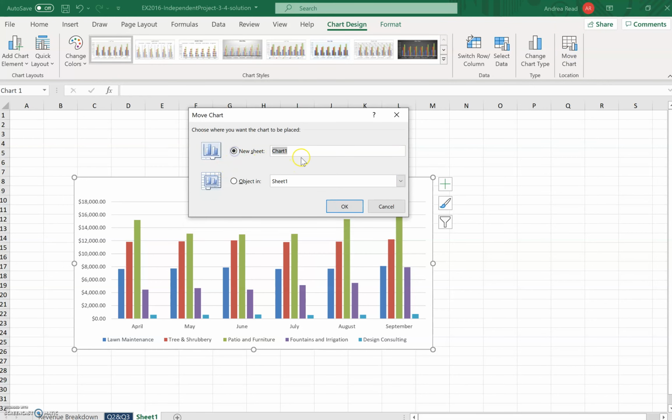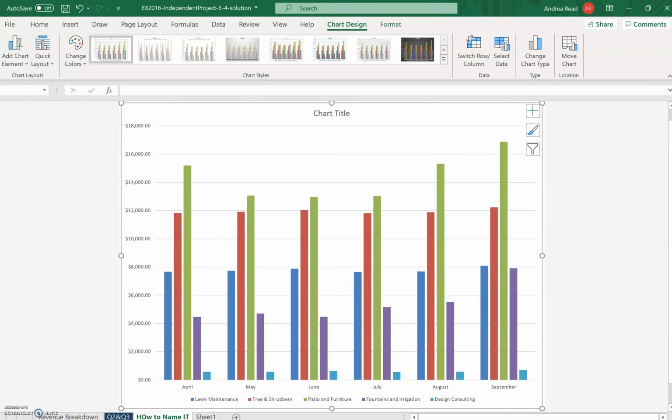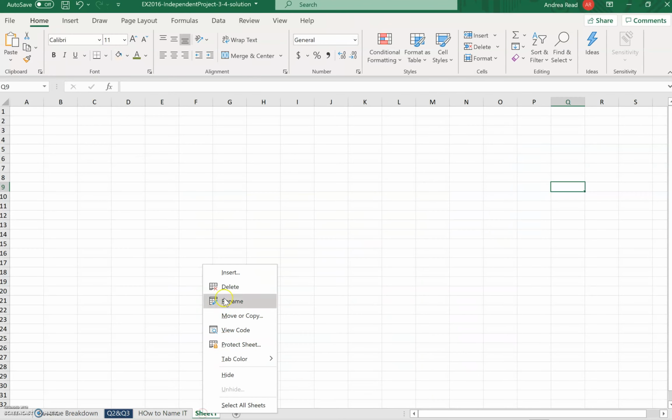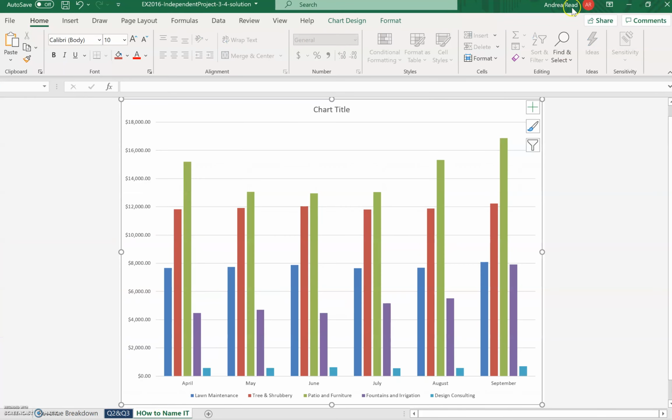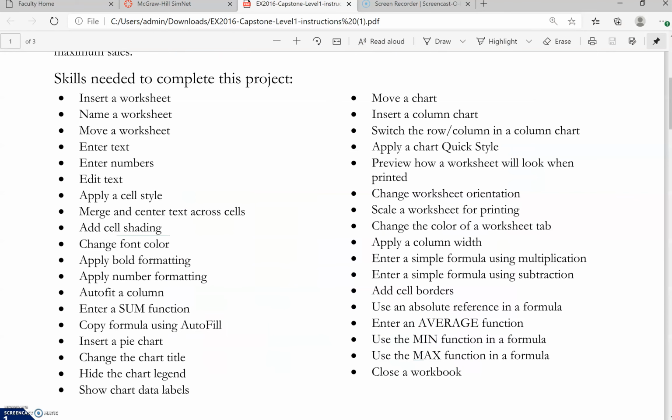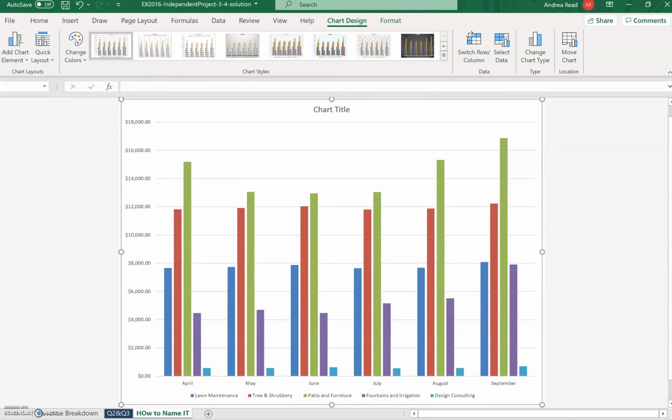You're going to move it to a new sheet, and then it'll let you know how to name it just like that. And then when you select OK, you'll see that this sheet, and hopefully you can see it with this little border. Let me drag this down a little bit. You'll see how to name it. So we don't want you to copy and paste it. We want you to use this Move Chart button, and then you'll see it will occupy an entire sheet itself. So, going back to your set of instructions, now that was insert a clustered or insert a column chart. Now, to insert the pie chart, let me take a look at that one.